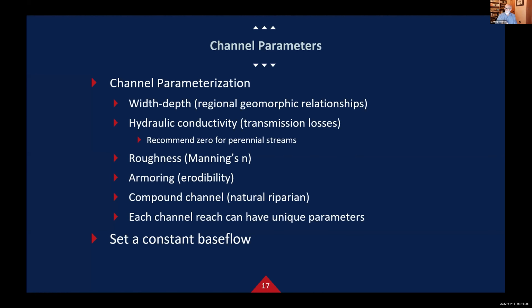This is very important if you have transmission losses. We recommend 0 for perennial channels. You can also set a constant base flow, down at the bottom, for perennial channels, so you can have a constant input into the channel. Roughness, Manning's N. Armoring, erodibility of the channel system. It can be very high or very low to 0.